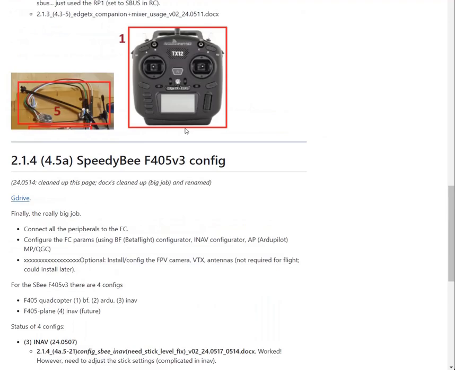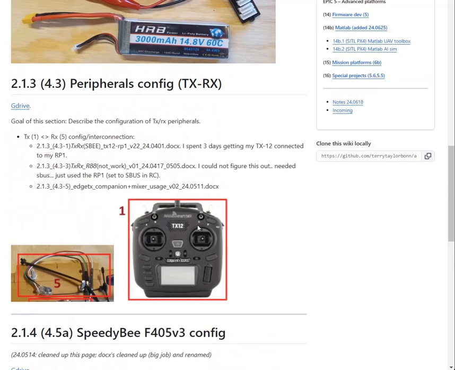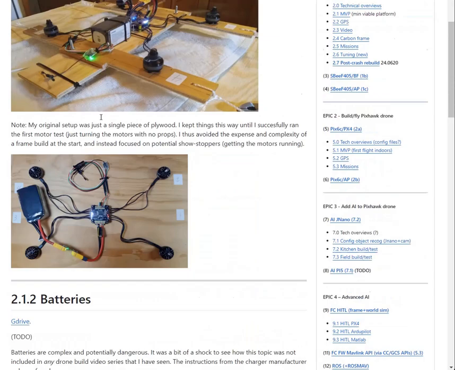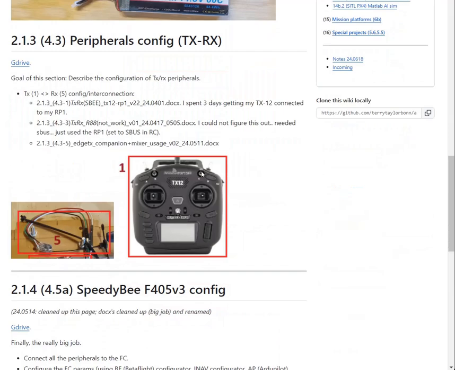So one thing they like to leave out is the configuration of the radio controller and the receiver. This receiver is on the drone, and this radio controller, connecting those two and configuring that is really complicated. I spent almost 3 days trying to get it. And almost all the expert videos I've seen, when they talk about configuring, when they talk about building your first drone, they always leave this part out.